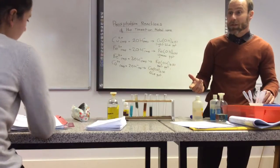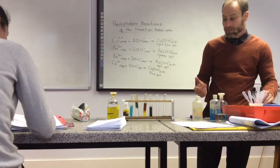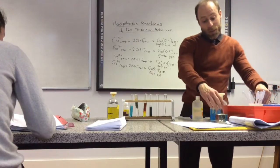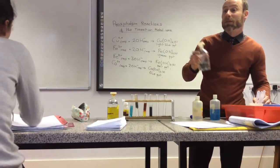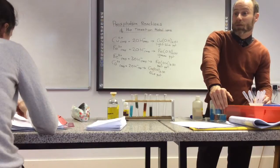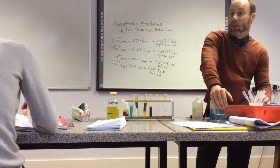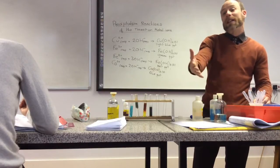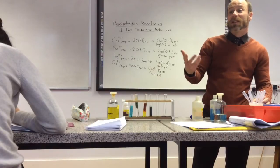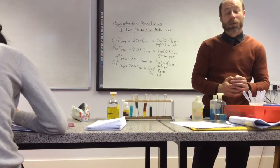Should we do a couple more just for fun? How do you stop the iron 2+ from going to iron 3+? In solution we have acid which protects it from being oxidised. But iron 2+ ions are unstable, so it's really difficult — you don't want to keep these hanging around for too long because they will go to iron 3+. Iron 3+ is more stable, which is why when you form rust — rust is iron 3+, because it goes to its full oxidation state.